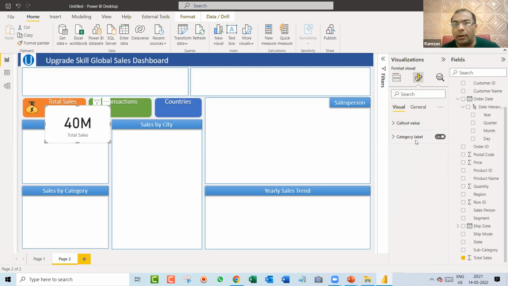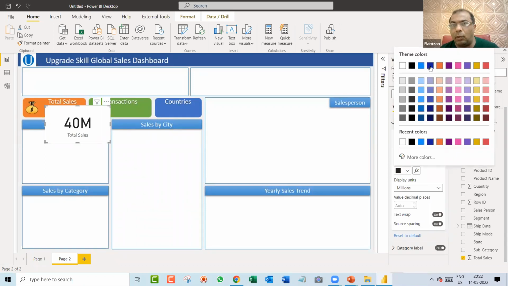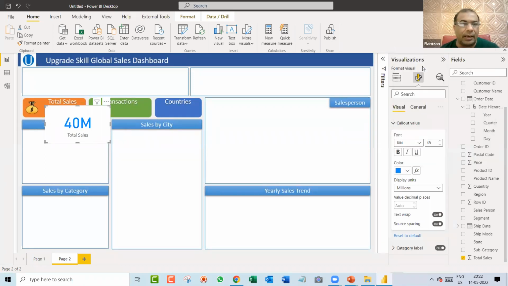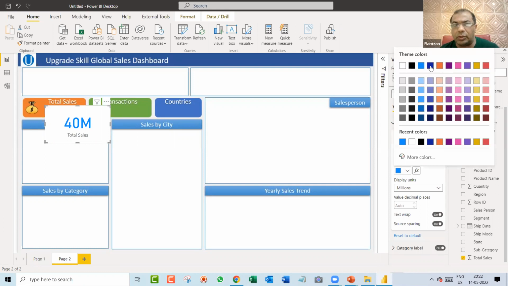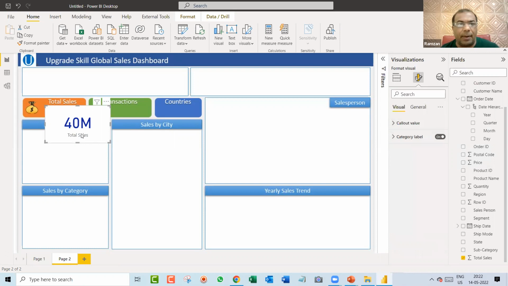Okay. So I go over here and I say callout value. This is in millions. Over here, you can change it to thousands or whatever you want. You can even put the Indian currency, but for that you have to do some settings. I have done this callout and I wanted to make it, let's say, blue color. Let me change this to this one quickly, a little bit dark. Now I don't want to see the category label, which is at the bottom, so I just switch it off. And I wanted to make it small.